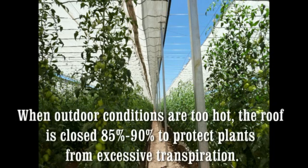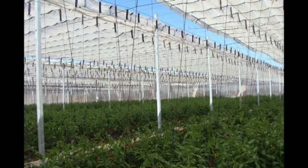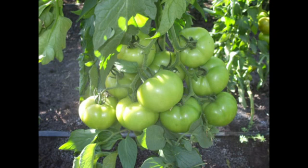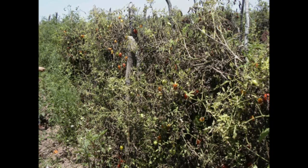In the RRPS, when outside temperatures and radiation are high, the roofs will close 90% to intercept the infrared radiation, block the wind, and increase the relative humidity to prevent the plant from experiencing the excessive transpiration and water stress that a field-grown plant experiences. By preventing the plants from experiencing excessive water loss, plants' self-defense mechanisms are maintained, causing insects to avoid these plants as they search out weaker plants to reproduce on, which are more suitable hosts for their young.